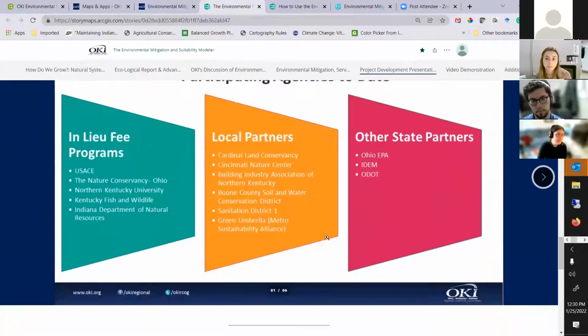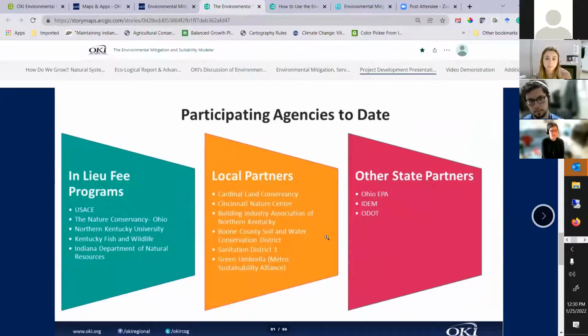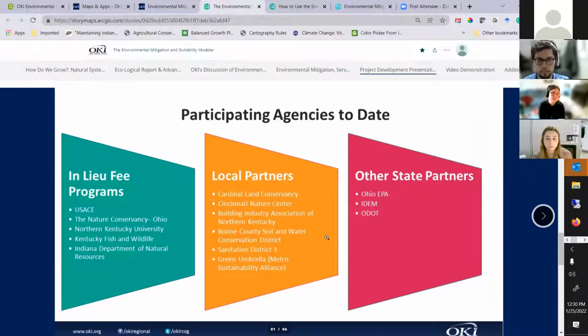So what I did is I worked with a lot of partnering agencies to get information from them on what they needed to make a decision on what would be a good mitigation site. These include the U.S. Army Corps of Engineers with the in lieu fee program providers.